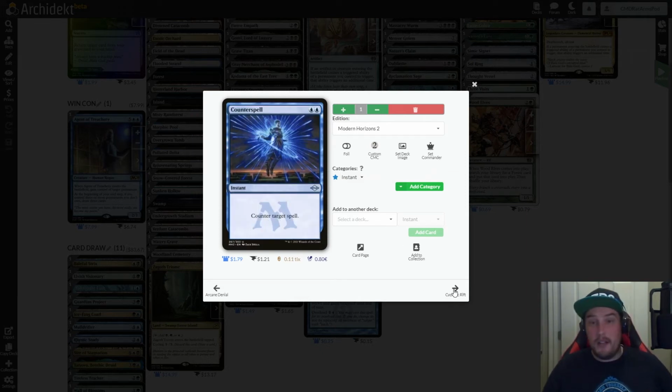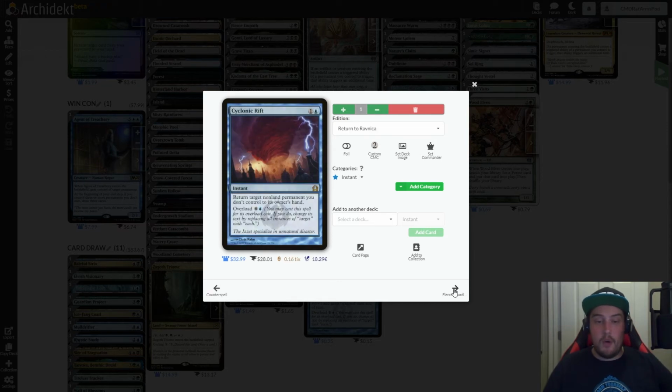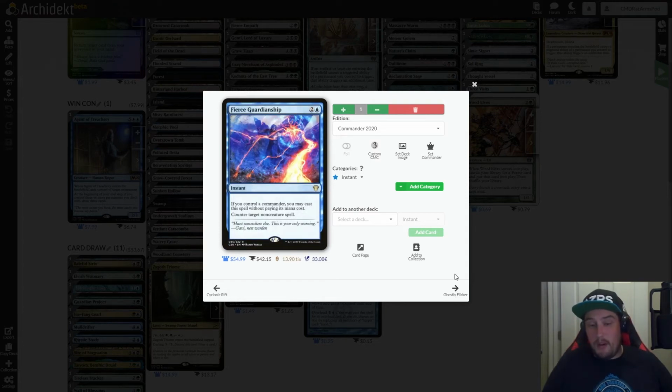We have Counterspell, 2 blue. Counter target spell. It's cool. We have Cyclonic Rift. Everyone knows Cyclonic Rift. I'm not going to spend too much time on it, but I mean, overload it, don't overload it. It's up to you. Choose whatever you want. Fierce Guardianship. It can be cast for free if you have your commander, or it costs 2 and a blue to counter target non-creature spell.